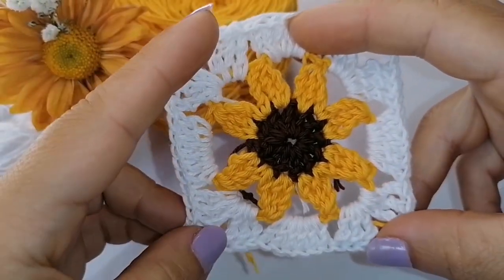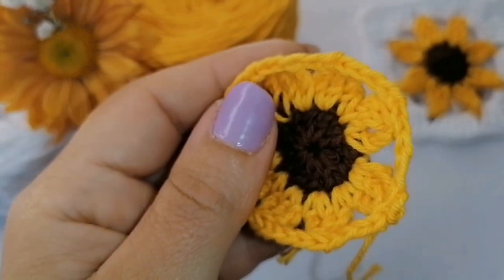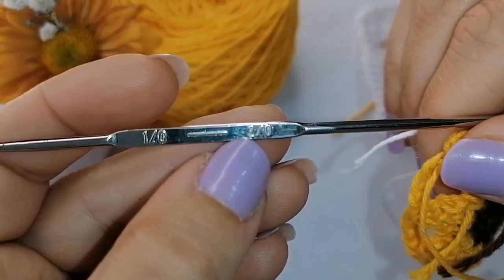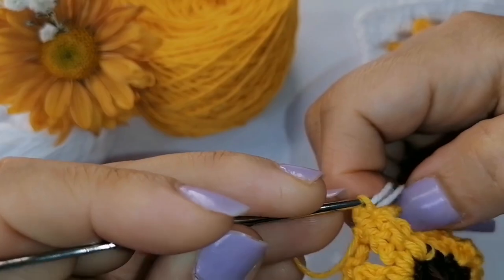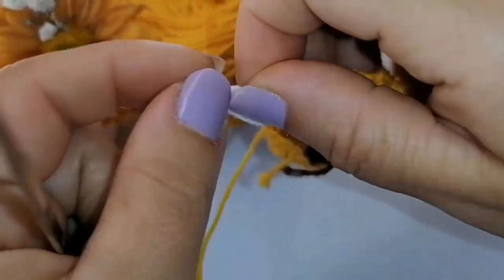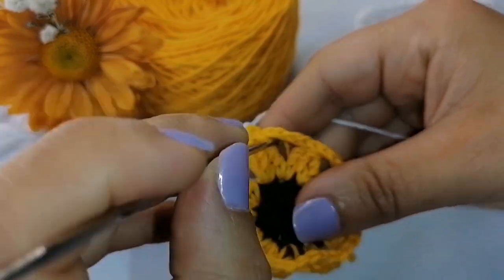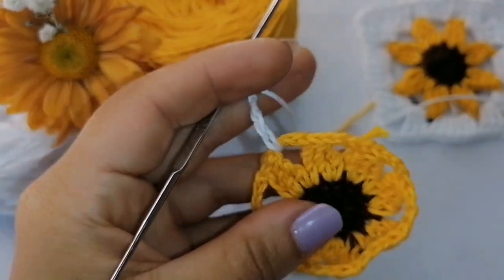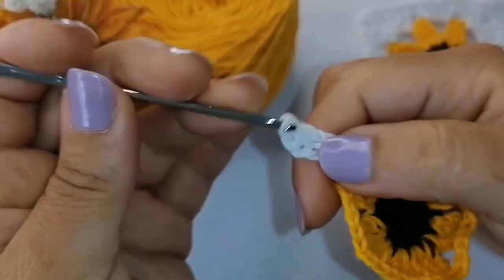Now, we are going to start forming the first granny. To do this, we take one of the complete sunflowers and add the white thread. We will continue working with the size 2 crochet hook. Perfect! We're going to work within the spaces that were formed with the chains. We start by making 4 chains, and within the same space we crochet 2 double crochets that will close individually.